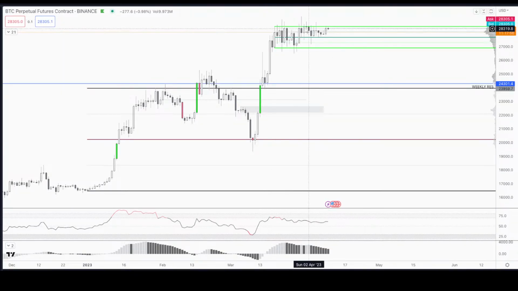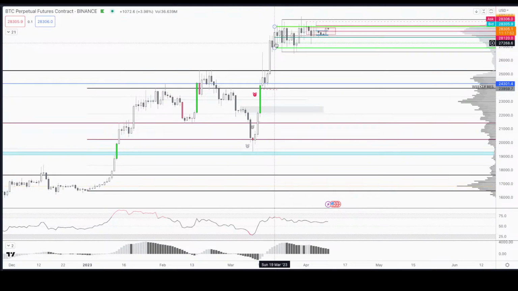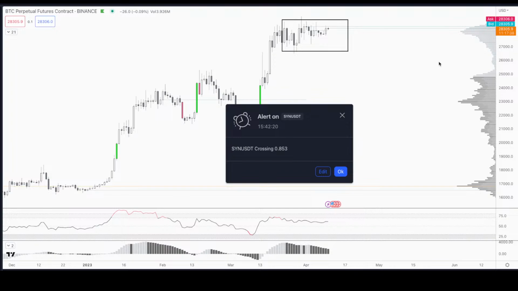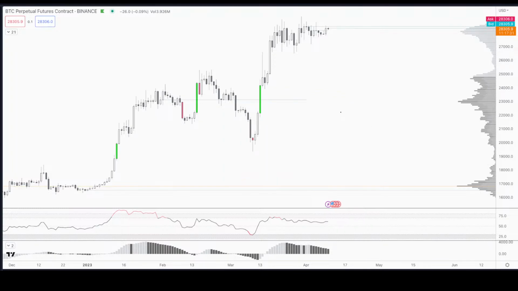Because really, in reality, it hasn't been doing anything. If you look at it like this, it's been stuck here, right? Nothing, it's doing nothing. You can even say it's a tighter range, because it's basically stuck here. See, there is no close above this level on the daily, and there's no close below this level on the daily. Every time it wants to get out, it's pushed back in, and exactly like that on the upper side.